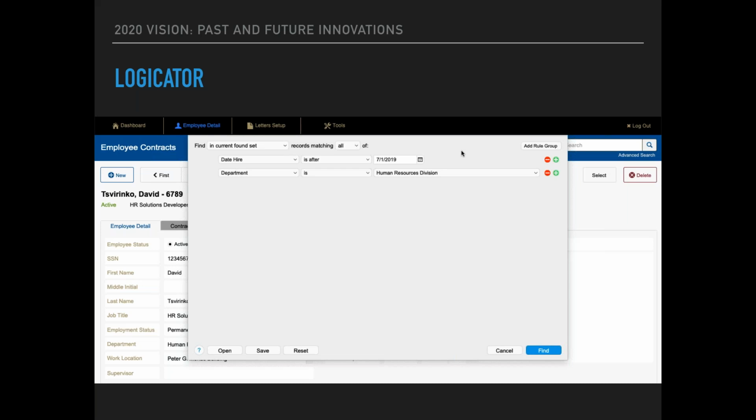But what's cool about LOgiCATOR is if you have a layout with a lot of fields, like a form view, when a user gets into find mode, if they're used to entering data there, they probably know where the field is to search on. But what's nice about this is it gives a consistent, familiar user experience, where if you say, I want to search, you choose the field from a pop-up menu, then you specify the criteria, like equals or starts with or contains.